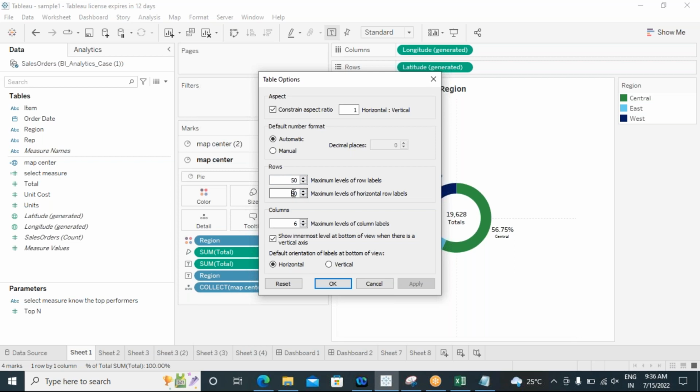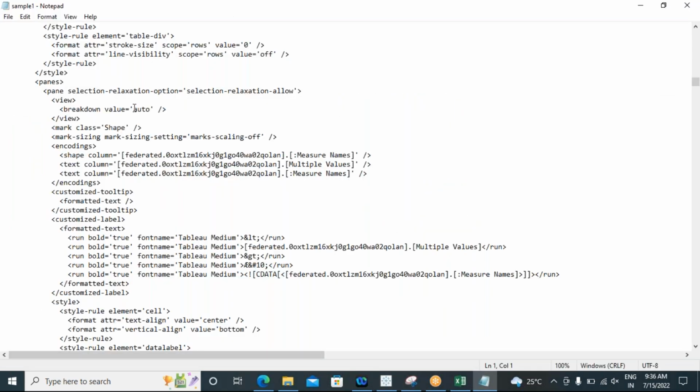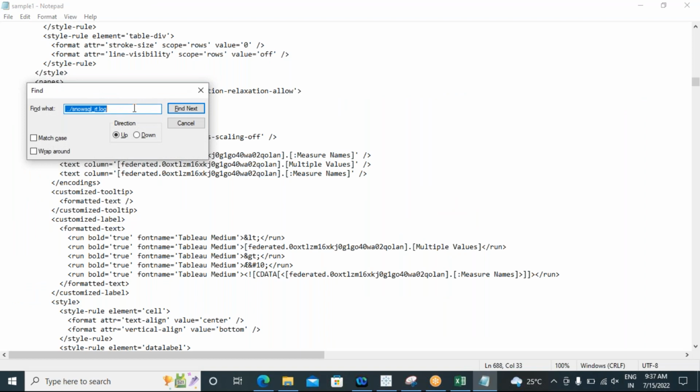By default it was around 25 earlier, and we can extend it up to 50, and the maximum levels of column labels we can have is 60. If you want to increase beyond that, take the maximum levels of row labels, go to the XML and press Control F to search for maximum level of row labels.